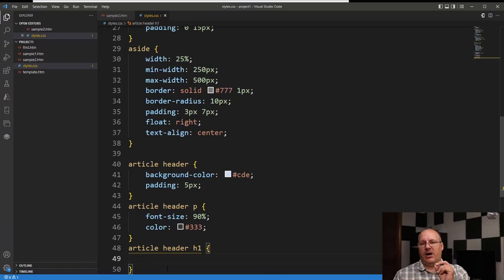If, however, I give 10 points for a class, remember I said classes were designed to allow you to apply to CSS rules, then it's like, oh, I'm going to use this one. This is the precedent. If I have a class and a tag, well, that's like 11, and that's the one that's going to win. And so it's all a matter of, hey, who has the highest score? And that's the one that's going to win if there's a confusion as to which rule I should apply. All right, but for this one, there's no confusion.